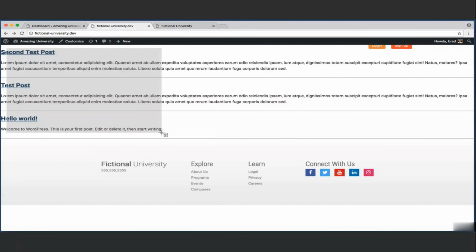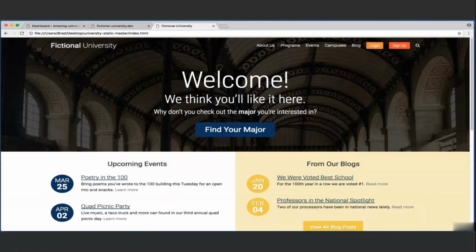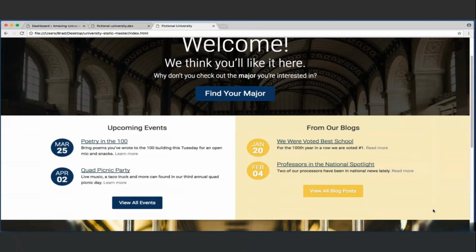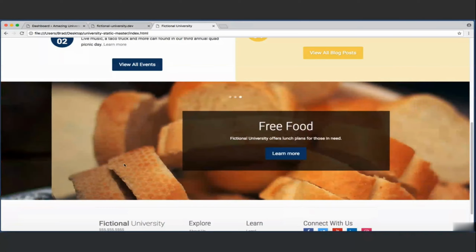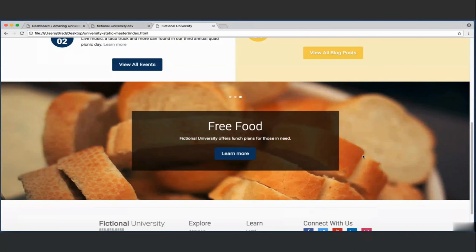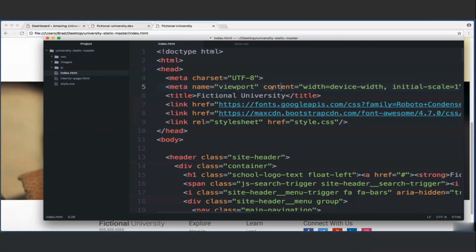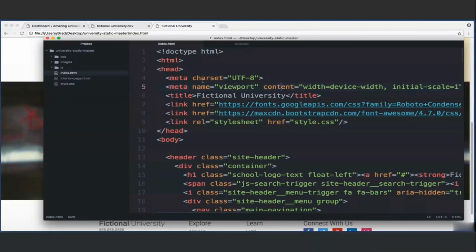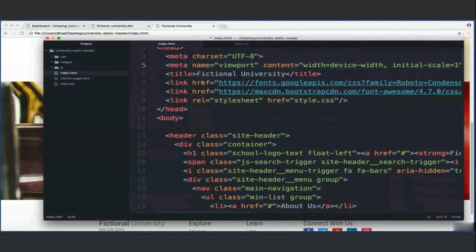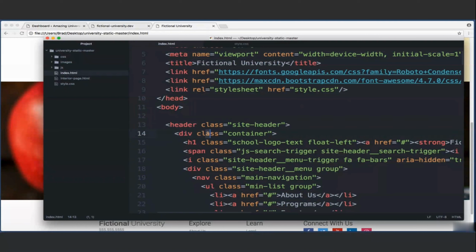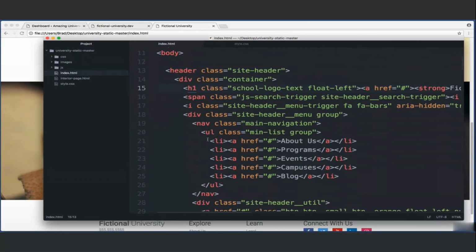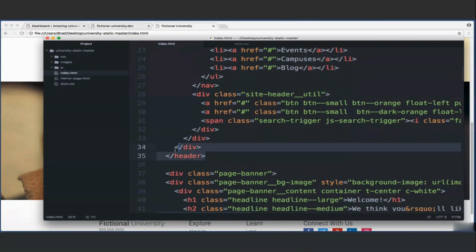Next, let's focus on the actual content of the home page, right? So instead of this generic listing that loops through our blog posts, why don't we work on importing this custom welcome area and 2-column layout and slideshow? So to do that, let's jump back into our index.html template. And you can scroll up to the very top, and then you'll notice that we've already imported this header element.